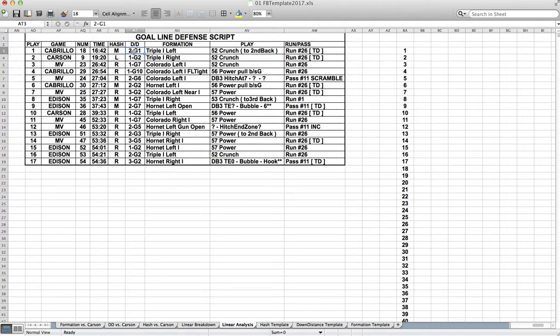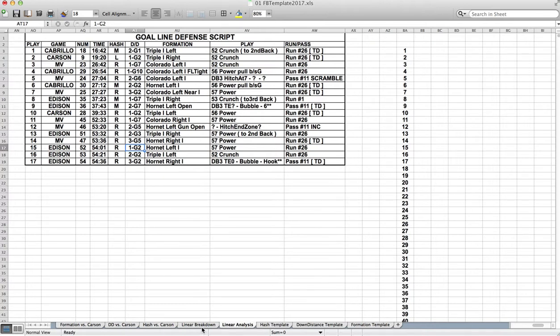This is done by what you type in the linears. Whenever you have a goal line play, 10 yards and in, 7 yards in, or whatever you want to define as the goal line, you put a G in there. So it knows if there's a G, that's a goal line play, and then it creates your goal line scripts for you. And then again, you can create the cards. That's not done in this program. I have a template for that, but you can create the cards and show the scout offense to run during practice. So that's the third way it's done.